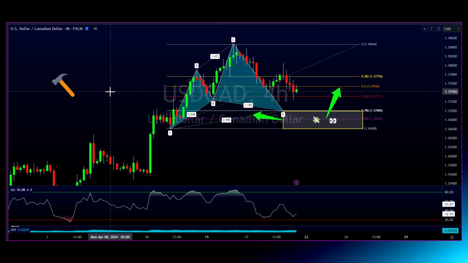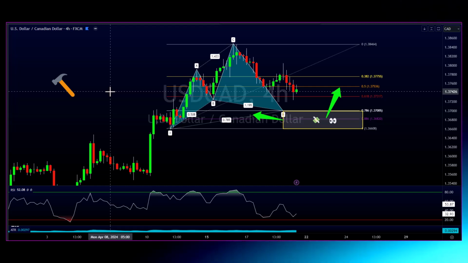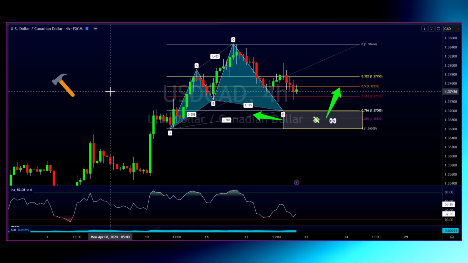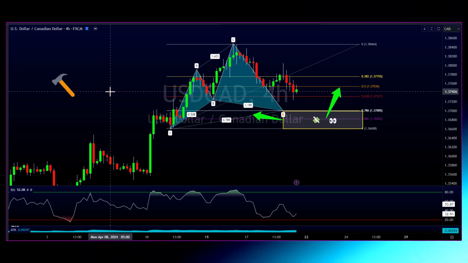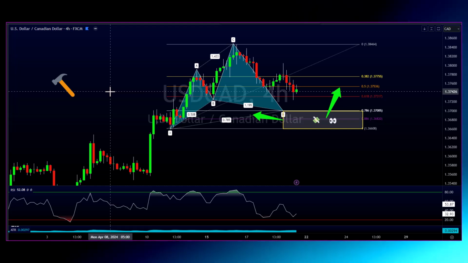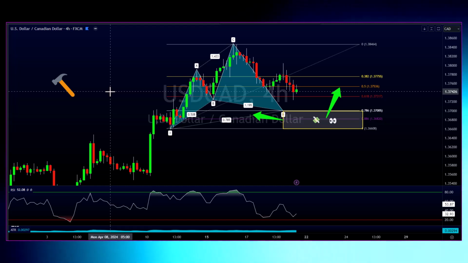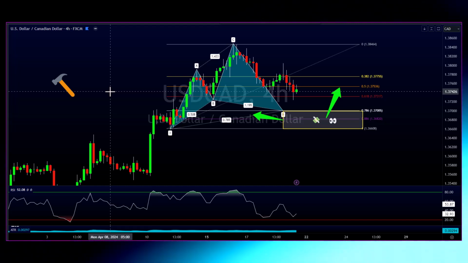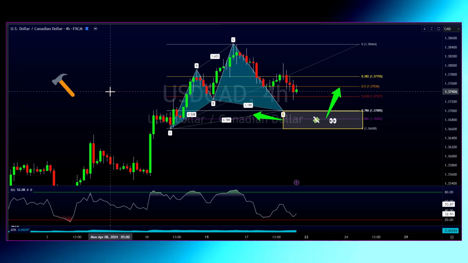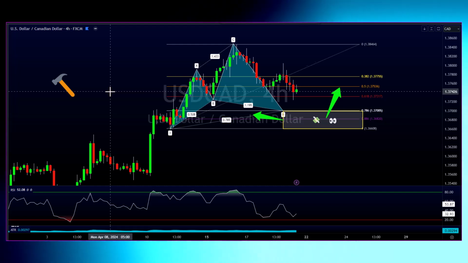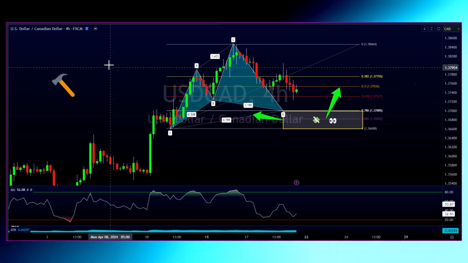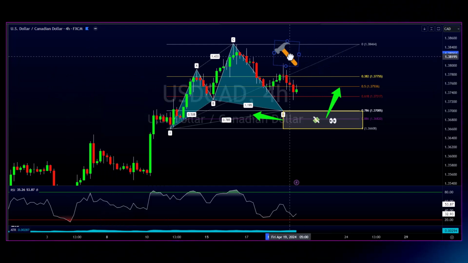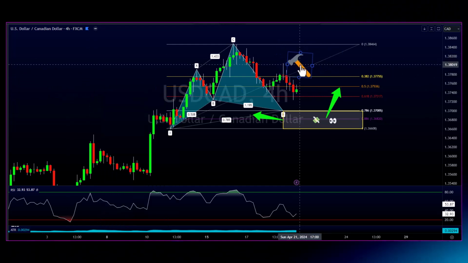Doing analysis, good analysis, is the same tool, but how you use it depends on your style. So in this case, if you're analyzing this level, maybe you're analyzing that predictive point as a place that you want to take targets, or you're analyzing that point as a predictive point on where you want to get involved in the trade. And I think that's a very good concept to understand, because many traders come in thinking it has to be one or the other, or thinking that you have to do something different. Just get good at the skill of analysis, and you could be dangerous in so many ways. Just wanted to hammer that point home.